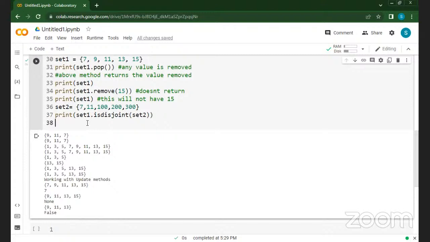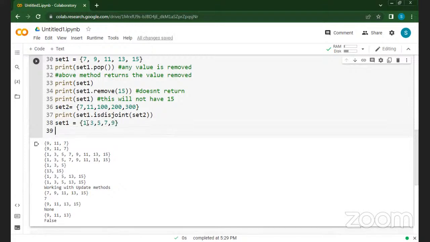Okay. Superset and subset. So if you say set 1 equal to 1, 3, 5, 7, 9, and I have set 2, which has 3, 5, 7. Now see here, all the elements of set 2 belong to set 1. So this is called subset.